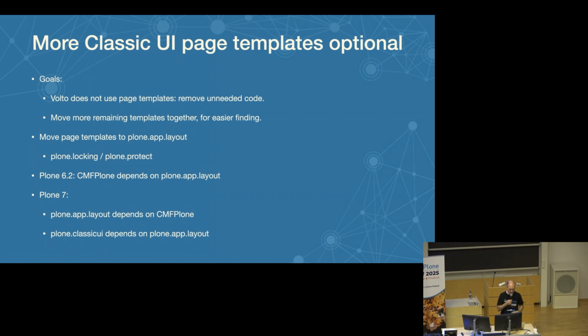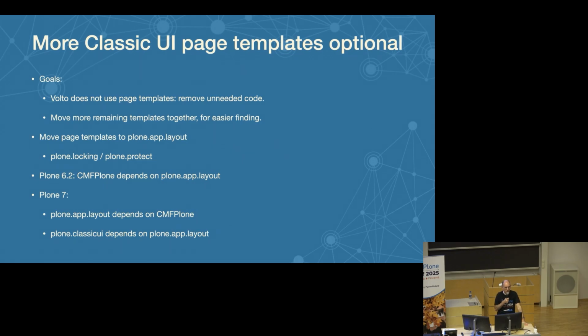More classic white page templates can be made optional. We have a goal here. Volto does not use any page templates. So if we can remove that from the Volto point of view, that would be good. We just need to ship less code if you create a Volto site. And it can be nice to move all remaining page templates together for easier finding.